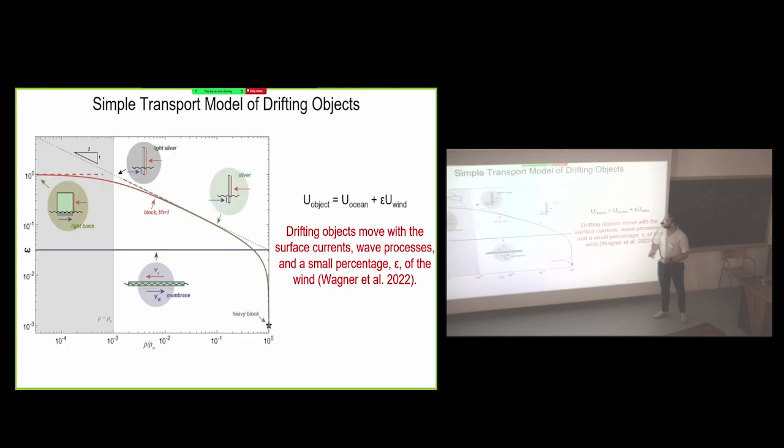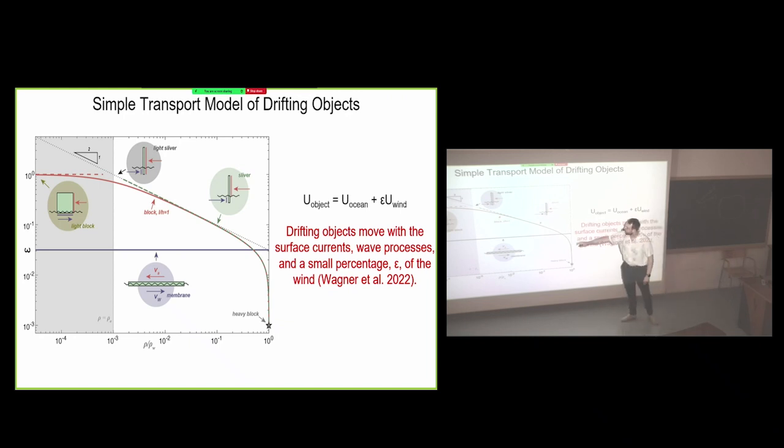Okay, so now let's try to model some of these trajectories, see how we can start including this. This is a hilariously simple model for how you move as a buoy. You move mostly with what the ocean's doing and with a little bit of the wind. This wind sensitivity epsilon here, if you're talking to some people, they might say that's 3%, but it's generally pretty small.